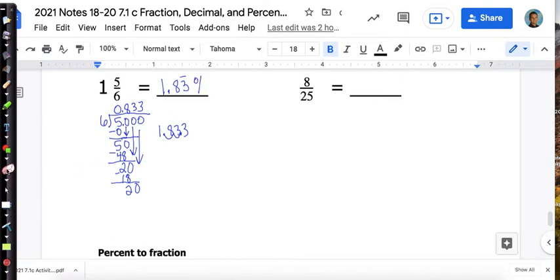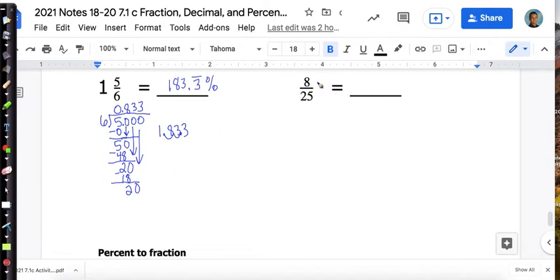Whoops. Let me start over again. It's going to be 183.3 repeating percent. Okay, so that's what I do when I have a repeating percent. I just move it 2 to the right and put a bar over that last 3 that's repeating. So I've got to remember to do that when I have something that's repeating. That's why it's helpful to do 3 numbers, and then you'll remember to put that 3 after the decimal.